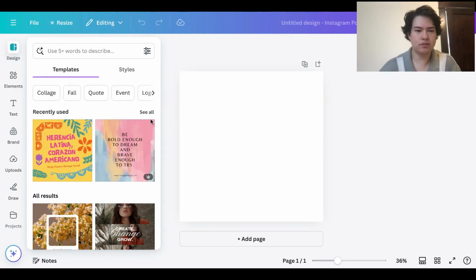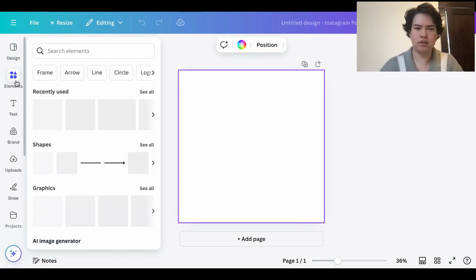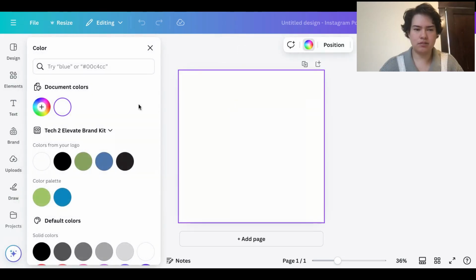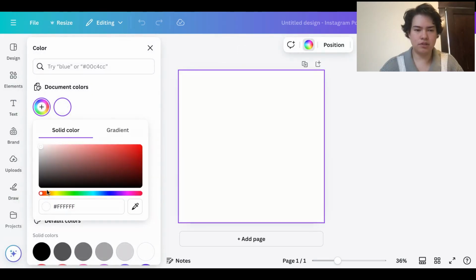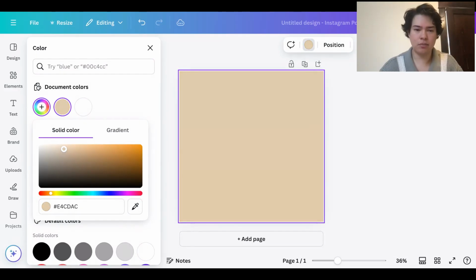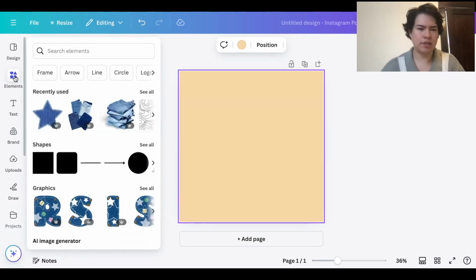See what we can do here. So I like to start blank with an Instagram post. Let's just say we have a design and our design element is something like back to school, fall, that kind of area. So we want to make the background color, maybe something along the orange-ish yellow line for kind of back to school and fall. I don't want to make it too strong because I think that'll kind of mess with it. So we can just go up here, get a nice little cream background, something like that.